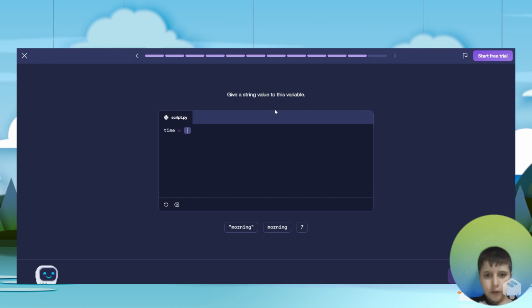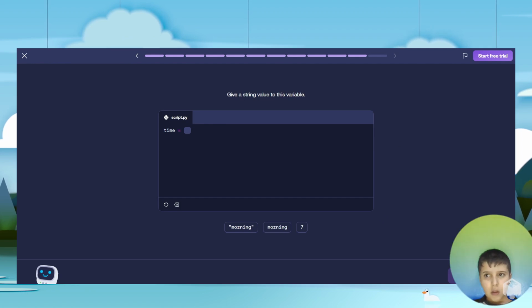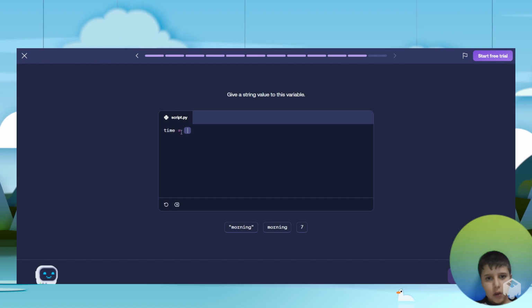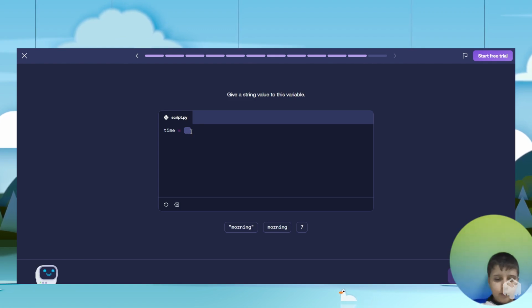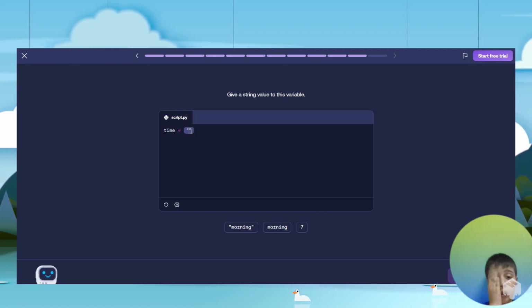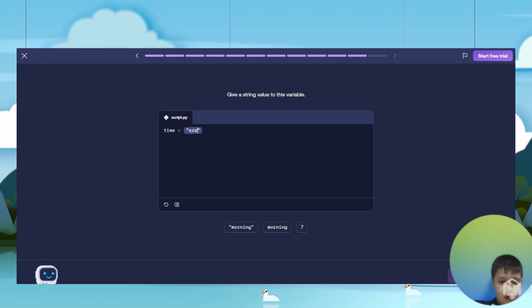Now it says give a string value to this variable. So we're just going to put double quotes, and inside them morning.